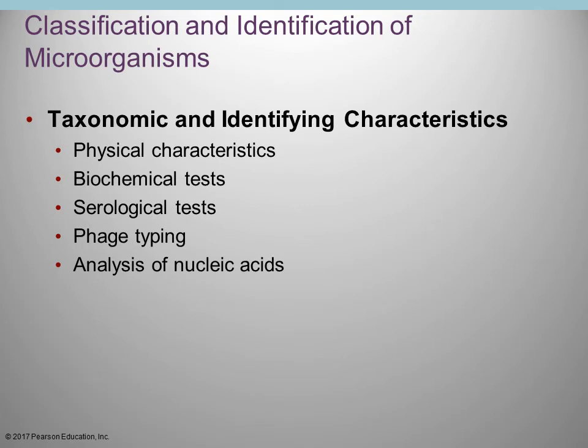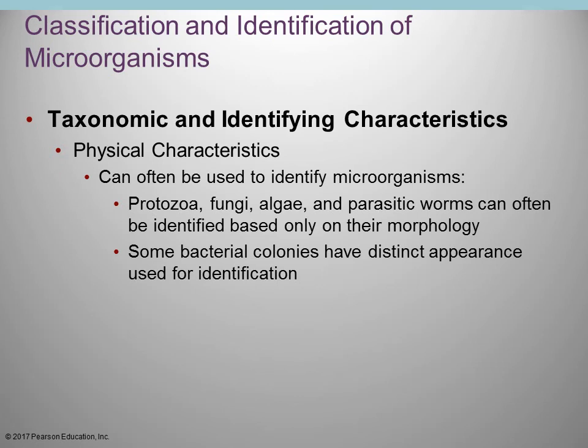So how do you know how to classify things? Number one, you look at physical characteristics. Certainly in microbiology, in addition to this, we look at biochemical testing, because we're talking about things that we can only see using a microscope. So how many physical characteristics can you actually look at? You'll need to do biochemical testing. Oftentimes you need to do serological testing, or phage typing, or analysis of the nucleic acid. The physical characteristics are a place to start.